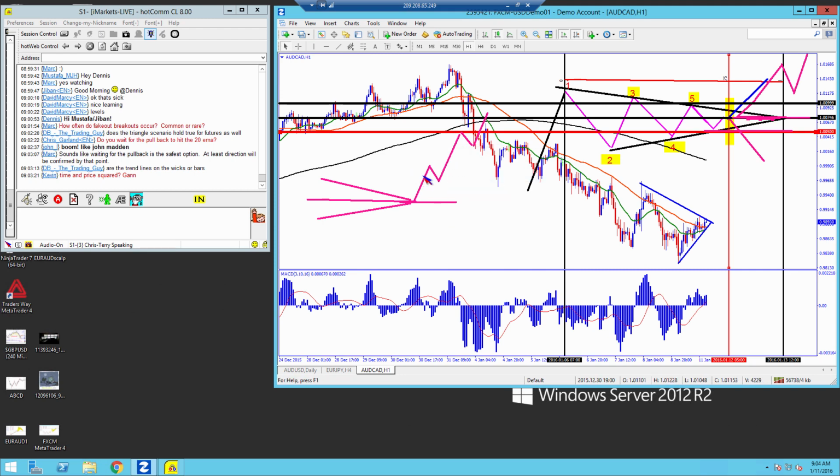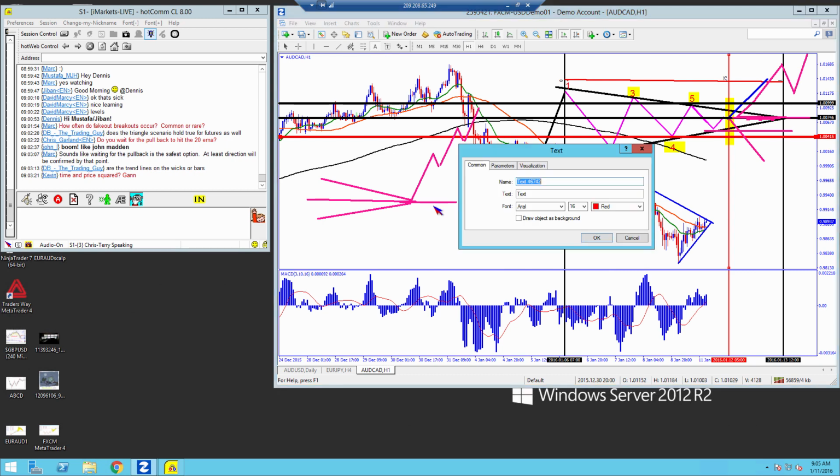What will happen a lot of the times, guys, is you get a breakout and it'll run. There's no looking back. A lot of times they'll just run, and what you're going to get, and make sure you take note of this, is shallow retracement. Let's just draw this out here so we're all on the same page.